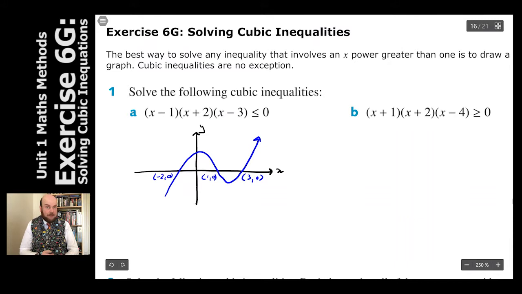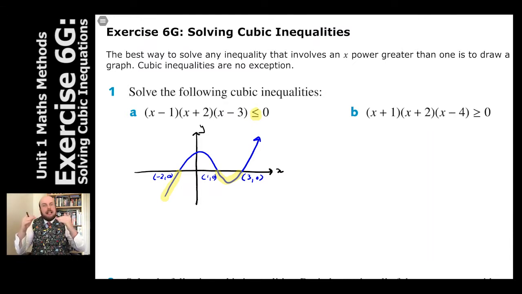So the points on the graph that are less than or equal to 0, if we highlight that there, that's from here, and it's here. Because what does that mean? If I'm asking where is that equation less than 0, what I'm saying is what part of the graph is underneath the x-axis. So if I was saying greater than, it's which parts are above the x-axis. And obviously if it's equal, it's where it's on the x-axis. So the yellow highlighted bits are where the graph is underneath the x-axis.